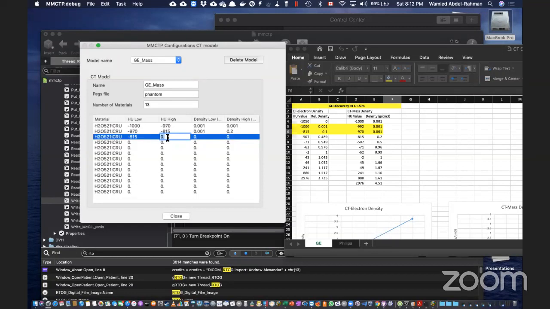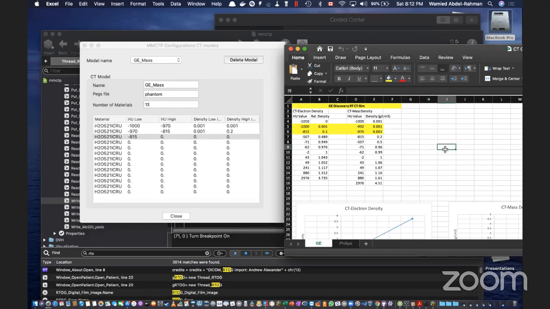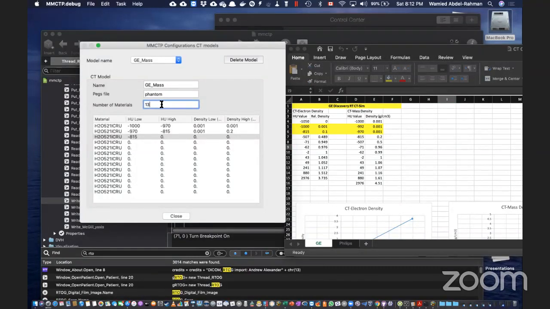One thing I want you to be careful of though is if you decrease the number of materials to 12 now, don't touch that yet. If you put a 1, it'll erase everything but the first one. So you have to copy a 12 and paste it into that box. Oh, I see now. Okay. I think we had that. I made that mistake on live actually. Okay, there it is.